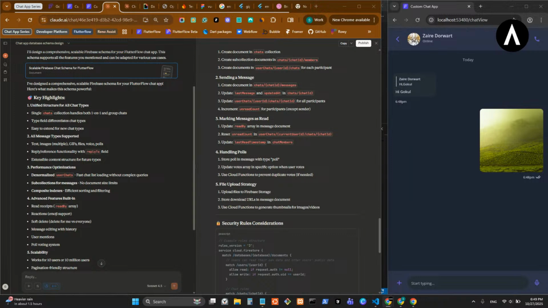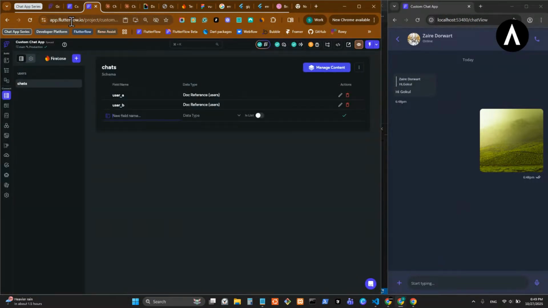One more thing to note is that whenever I want to design a schema, I always use small letters, and for separating, I use snake case instead of Pascal case because it is much easier to view visually. Pascal case would be like this, user A, user B. This is much more cluttered and it's not that visually good to understand if you see it for the first time.